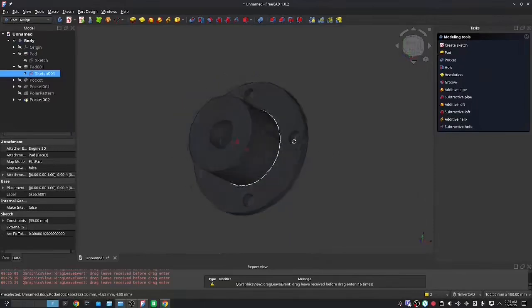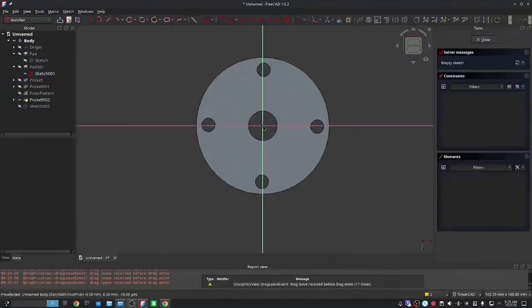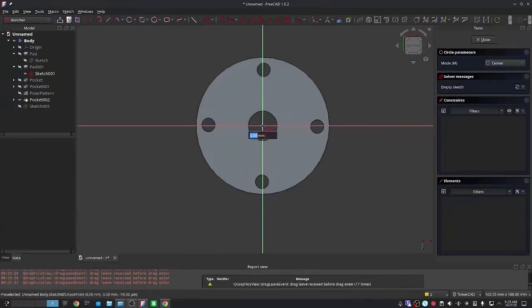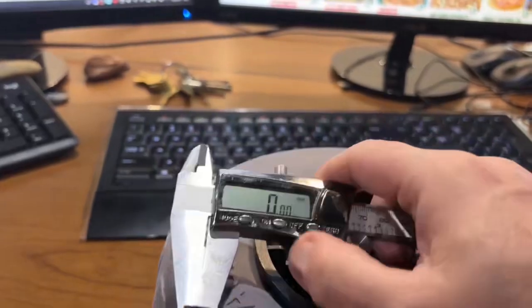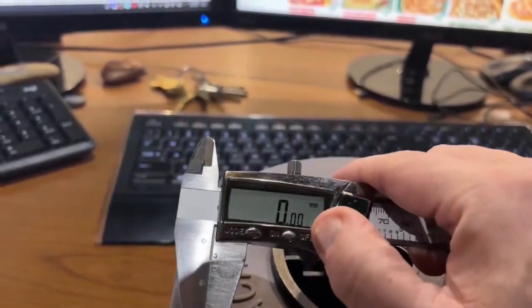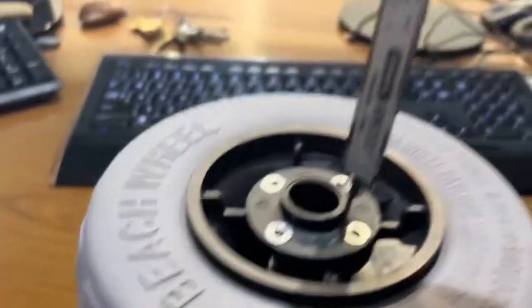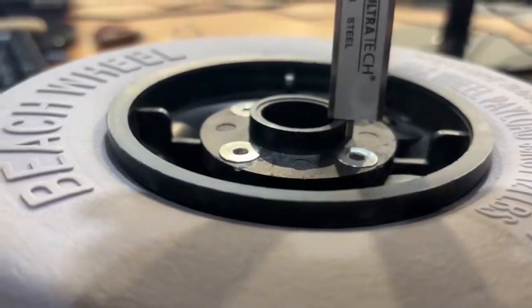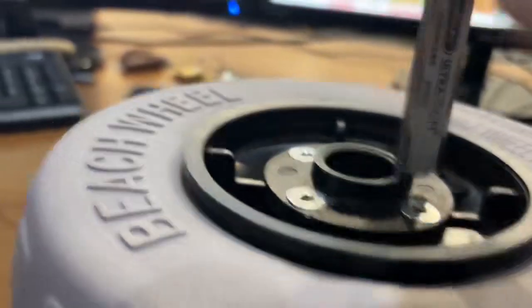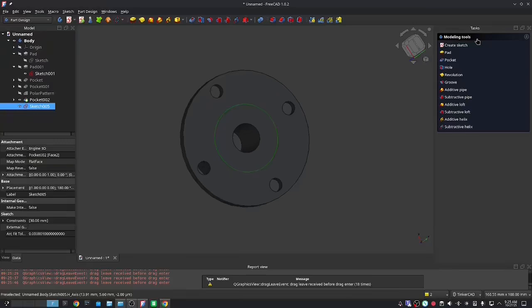All right, on the bottom, I need to create a recess, and this is what needs to be 30 millimeters. All right, let's see how deep I need to go. Get my calipers zeroed out. 6 millimeters, yep. 6 millimeters. I want to create a pocket 6 millimeters deep.